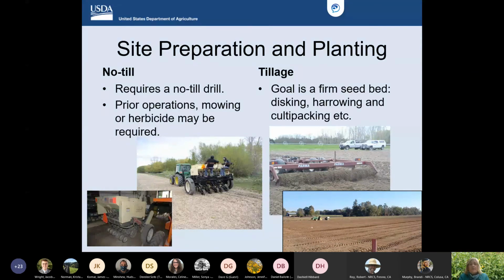Or are you going to use tillage? Then you want to have a really nice firm seed bed to plant into. But the tillage operation is a lot of work: disking, harrowing, culture packing, which if you were in an annual cropping system, you might be doing anyway to set up your beds and put the cover crops on first, but maybe not. So all of those things to think about.